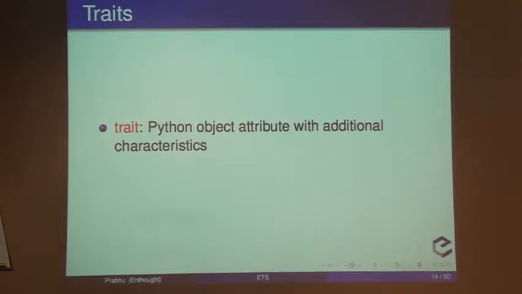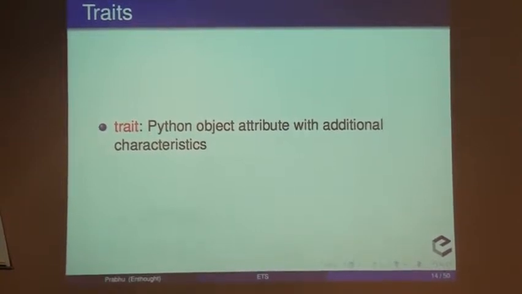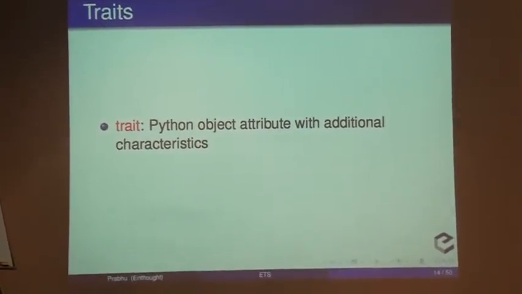So let's get started. It's a lot more fun to actually get building an application. So what are traits? How many of you are familiar with Python classes? Creating a class with Python, or objects in general? Okay, more of them. So basically, when you create a class, you can construct instances of that class, typically called objects. You put these objects together and have them interact. Right? So Python objects typically have attributes. And a trait is basically a special kind of attribute. So it has special properties.